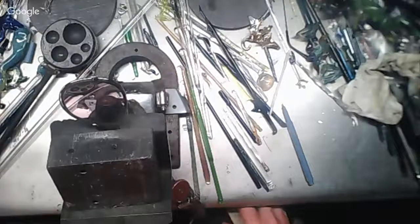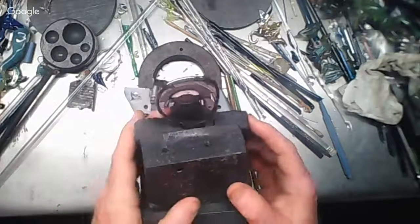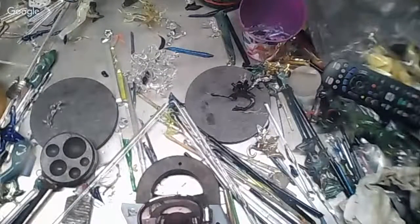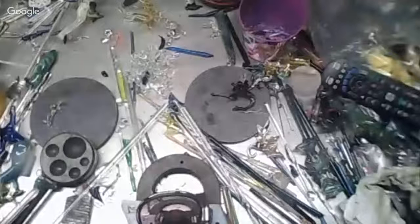I know you're going to hear the little wisp of the wind blowing in my microphone, but it's going to be turned away from me most of the time. So let's live with it and go from there, right? Oh, there we are. Okay, I'm going to set down the microphone at the moment and let's see what we can do in the way of damages on the torch itself. And again, if you have something to say, just type it into the chat room and I will be able to see it.